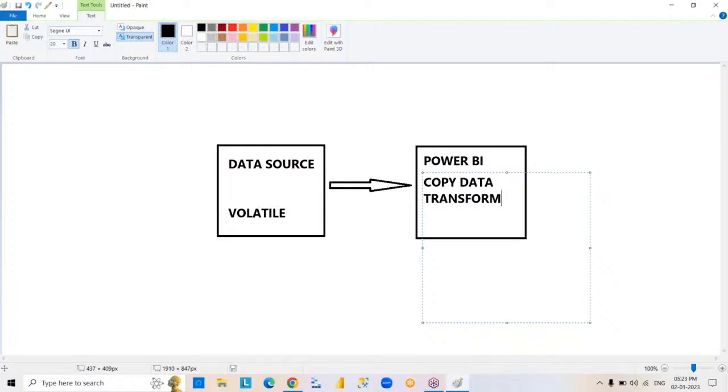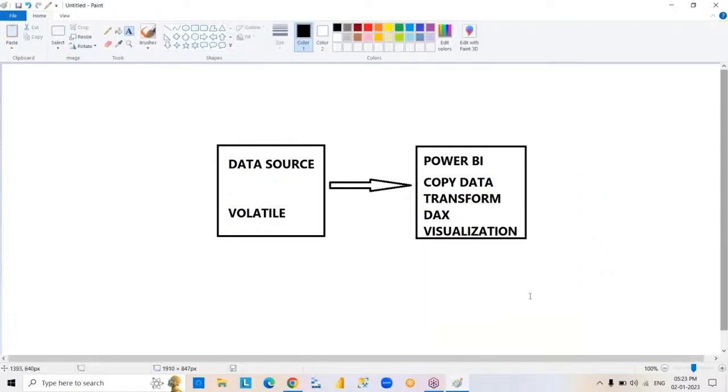Transform data, next DAX, next visualization creation. So generally these are the major operations we are going to perform in Power BI.